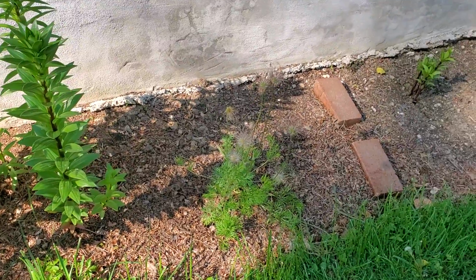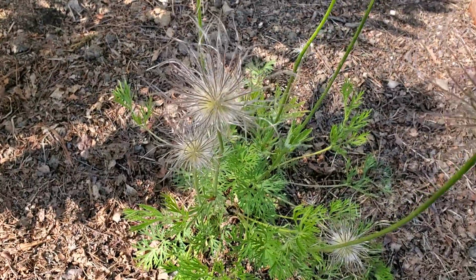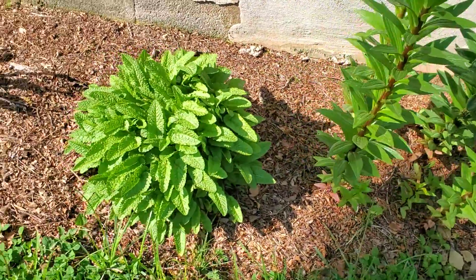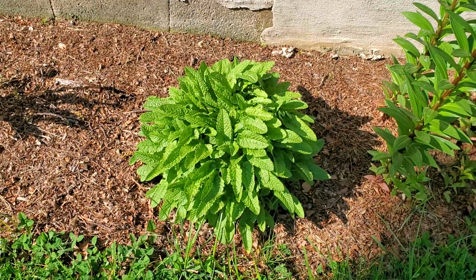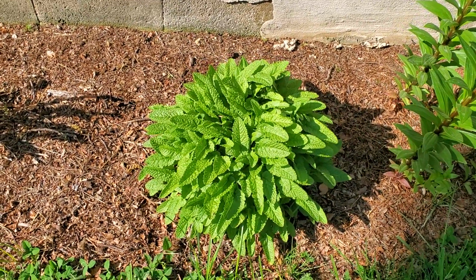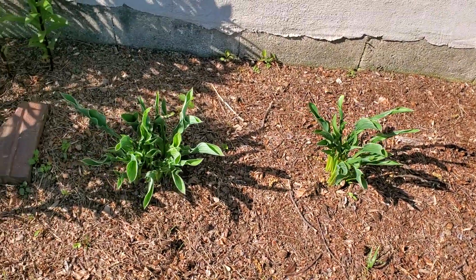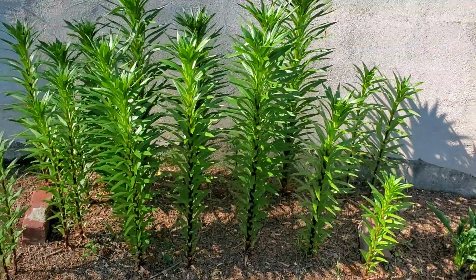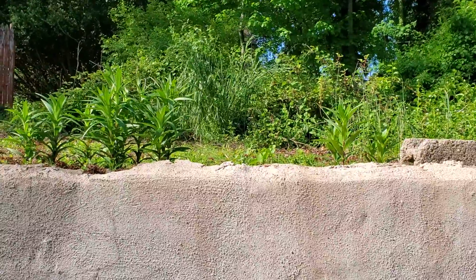Lilies, that's our pulsatilla. This is what the flowers look like after they're done. Little poofy puffs. And I couldn't remember the name last time, but this is Stachys. Hell of a plant. Could not have cared less about the cold. Couple hostas that can actually take a lot of sun. More lilies. That's the sweet sugar. And there's our sweet babies up there, getting big.